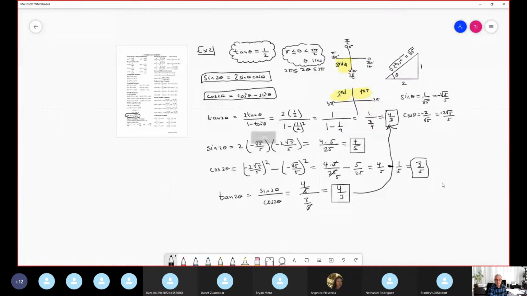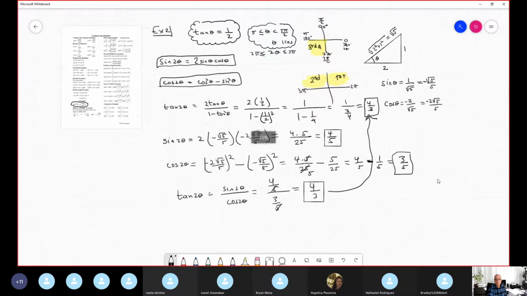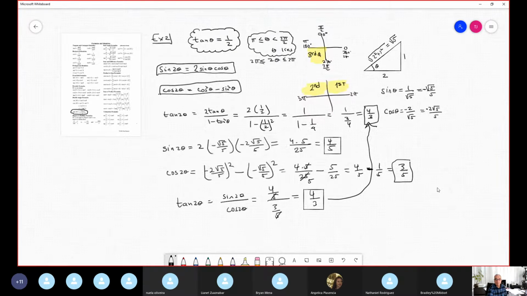Professor, I have a question. Sorry, Professor. I'm just wondering if the first step that we need to do is to determine if it lies on the first, the second, the third, or the fourth quadrant, right? Yeah. Okay, that's the first step. Using this original inequality that is given, you multiply by 2 in order to get the double.